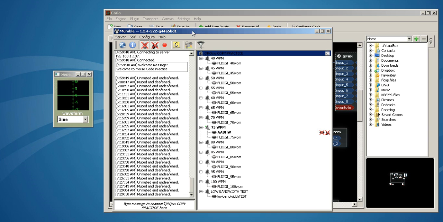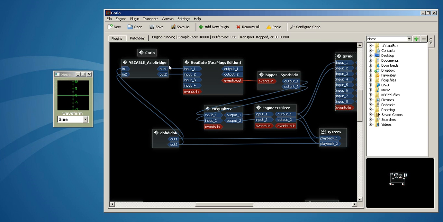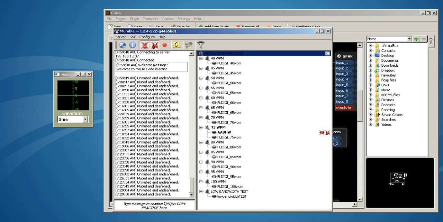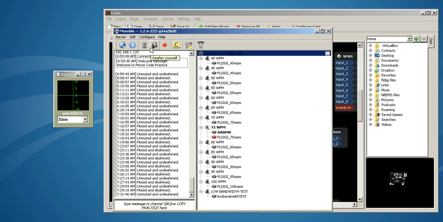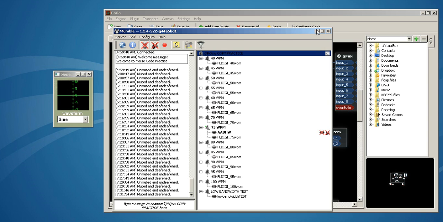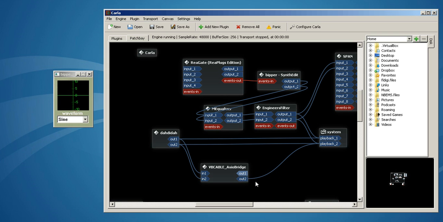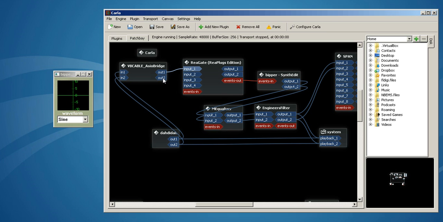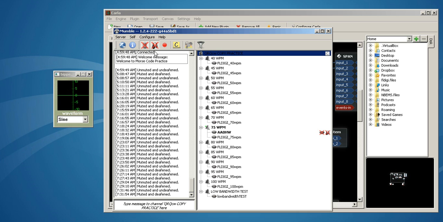Let me take this filtering out. You can hear what the original sounds like. So we'll disconnect the wires to this regeneration system and we'll play it here, and then I'll let you hear what it sounds like without it. Okay, now let's do the same thing and we'll go back. I actually like this better, I think, than the original tone. The original tone's not bad, just a little mushy for my preference. Here we go again.